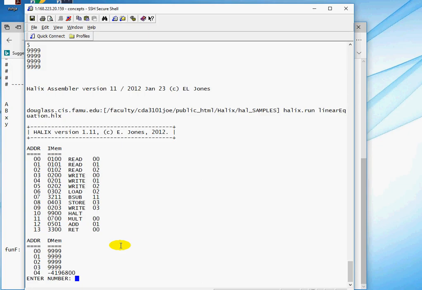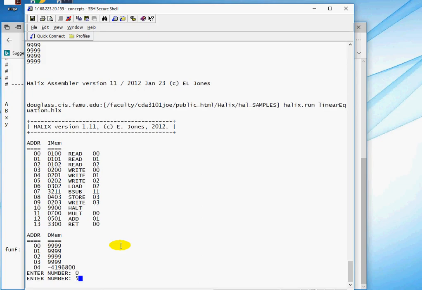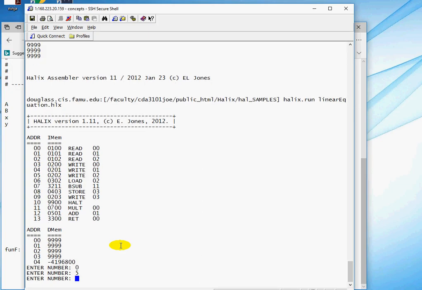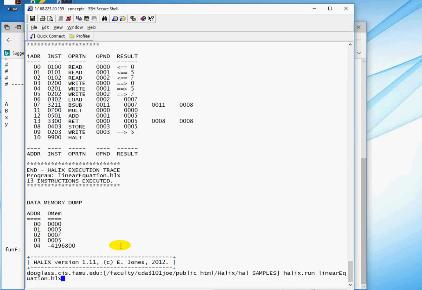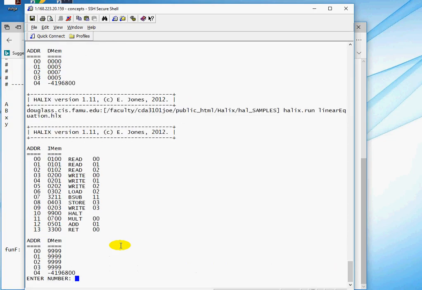And so we're going to have the equation where 0 is the first coefficient and 5 is the second coefficient. And I give it the value of 7 for x. We really have the equation y equals 5. So the answer ought to be 5. Let's do a different one. Let's run it again.